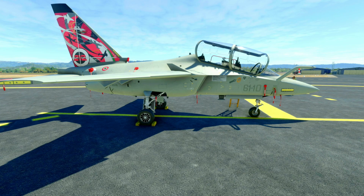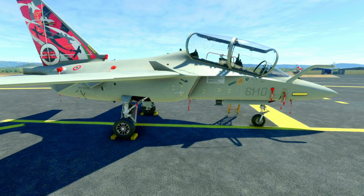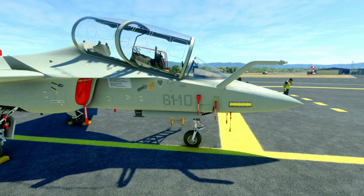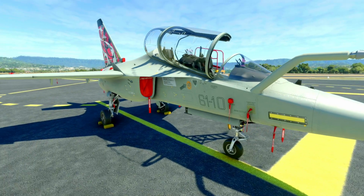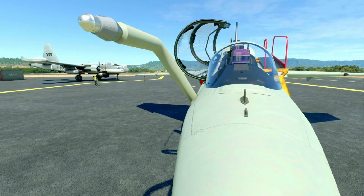So, talking about taxiing, which means I need to get into the cockpit, I'll go around to the other side and hop into the cockpit, and we'll start her up and have a look on the inside.